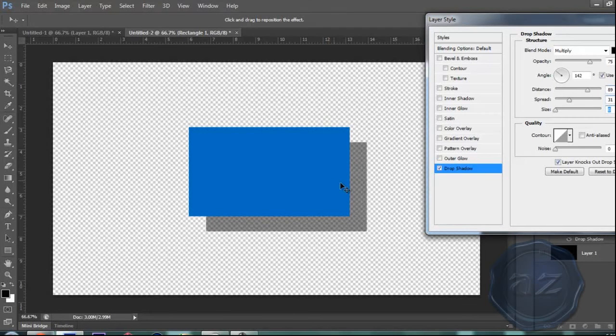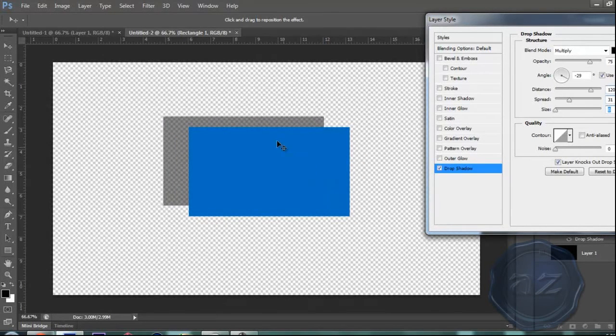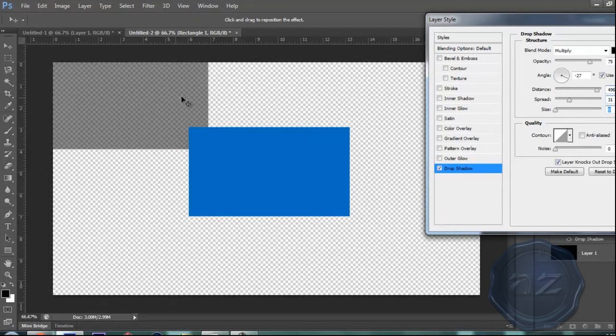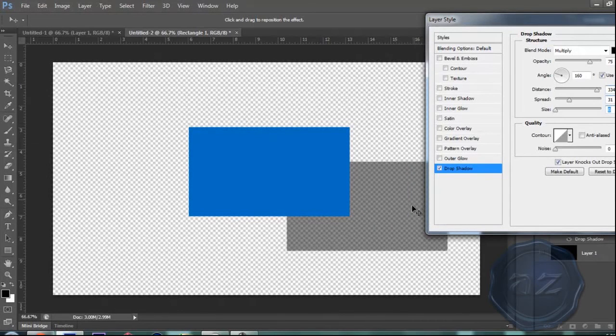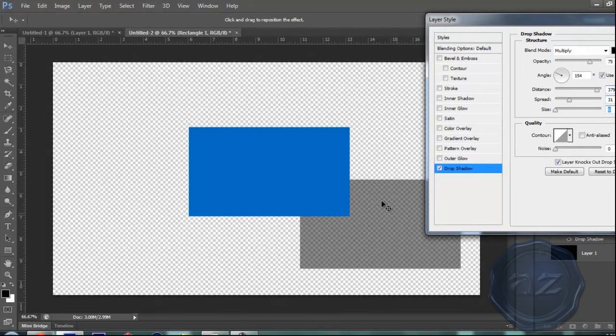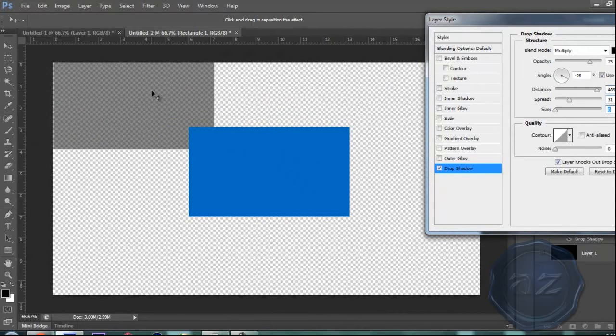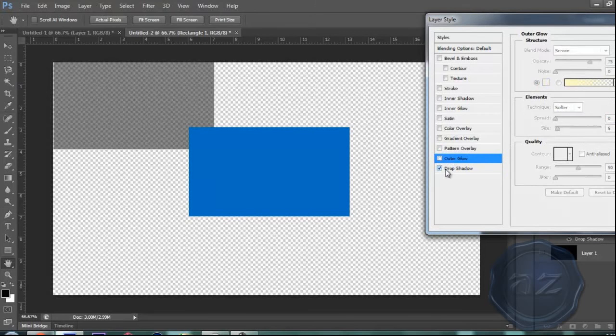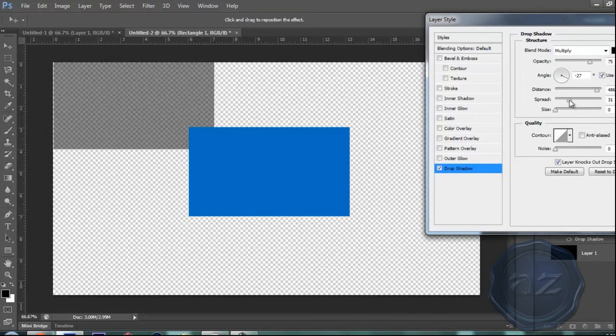You can also change the distance. You can drag the shadow to set it up yourself, and the angle and distance set up automatically. You can also change the contour, like in every effect. So this was drop shadow. I'll increase this size a little.